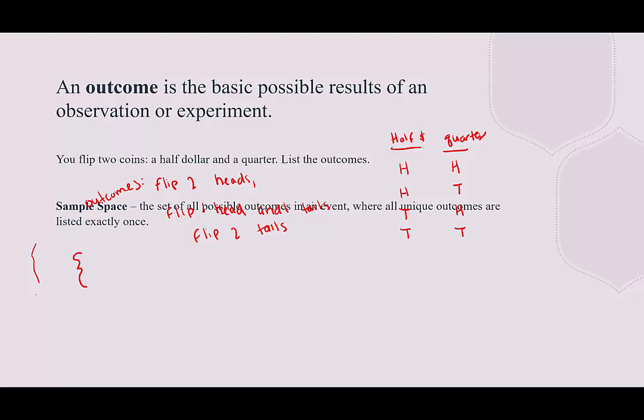Because heads and tails do start with different letters, I can just abbreviate to H and T. You might want to clarify that, although you probably shouldn't need to, because that should be fairly obvious. But just in case, I'm going to call heads H and tails T. And then the sample space: we could flip 2 heads, we could flip a heads and a tails, or we could flip a tails and a tails. If the order does matter, then we would put heads tails, comma, tails heads. So that really depends on whether the order matters. So I'm going to say, or if order matters.